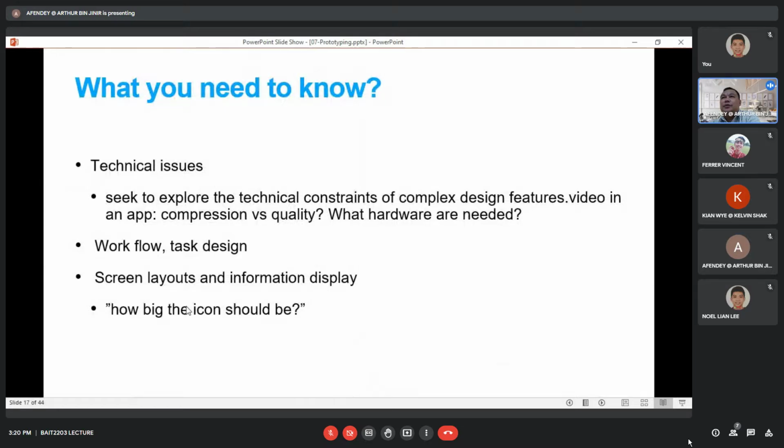So what you need to know regarding the prototype is the technical issue. Seek to explore the technical constraints of complex design features.